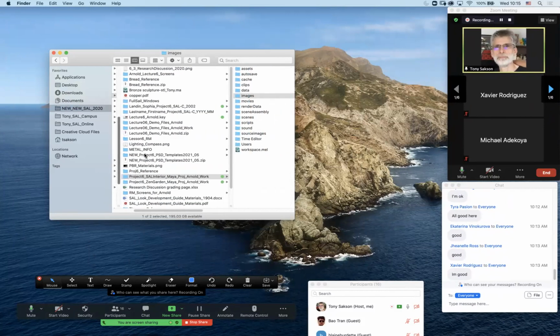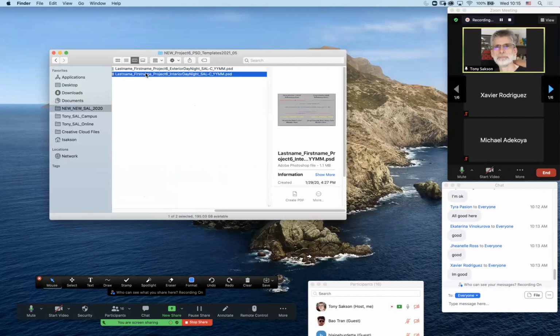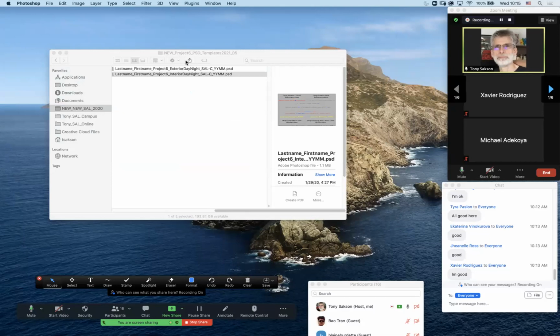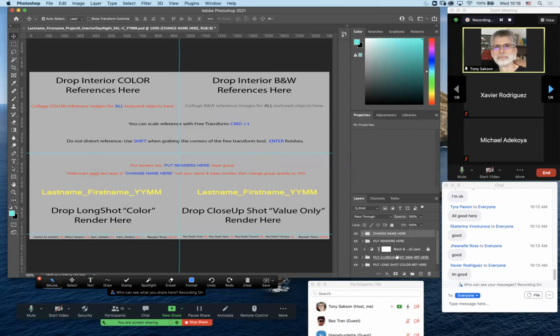My templates, don't forget we give you guys new templates. You want to make sure you pick the interior or exterior. So here's the interior. Let's open up Photoshop. What I'm going to do is take my bottle reference, throw that on the top, and then I'm going to take my render, put that on the bottom down here on the right side. So don't forget your long shot and the reference for the long shot is going to be in color. For the close-up, that's going to be black and white. So you need to find the right layer to put your black and white in. It says put close-up shot, black and white reference here. It's also the render, where the render is going to go.